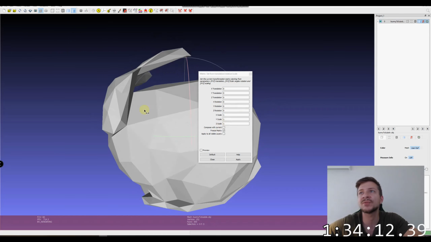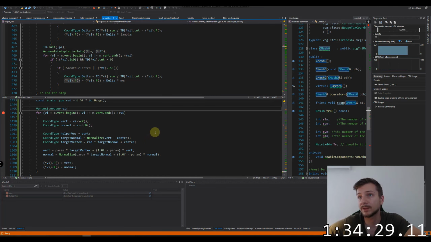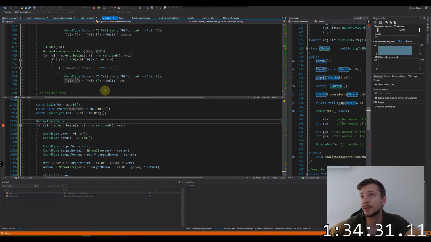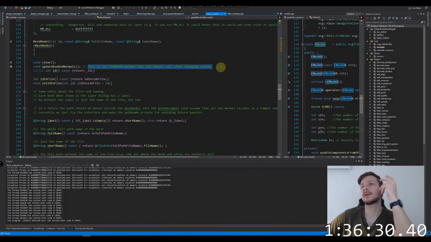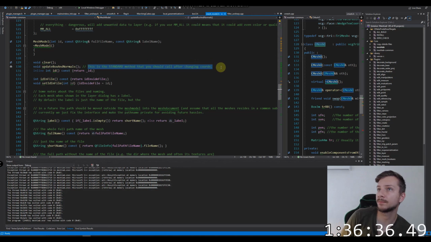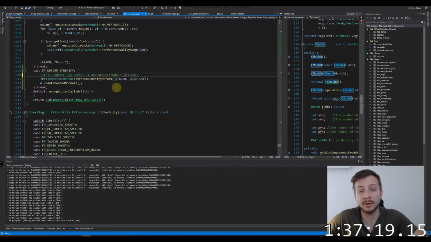This is the spherified bunny. So it's correct. This is the correct implementation. The only thing that I'm probably missing is some kind of update function. What exactly that is, I have no idea. Okay, so this says that this is the standard method that you should call after changing coordinates. Update box and normals. Well, why doesn't it update the mesh? This is probably not necessary.